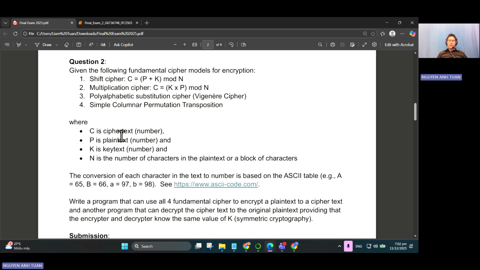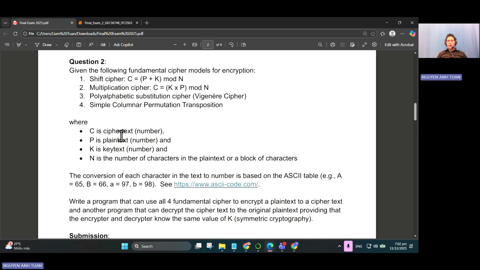The assignment requires building a program that encrypts plain text using the four ciphers, decrypts cipher text back to the original text, uses ASCII numbers for character conversion, and successfully demonstrates three sample executions.